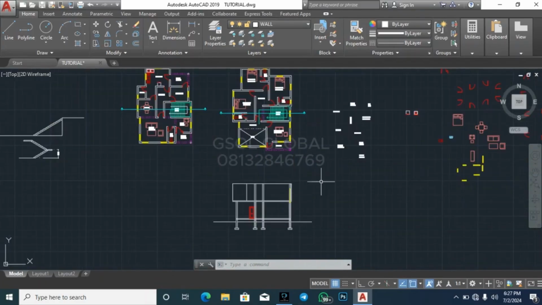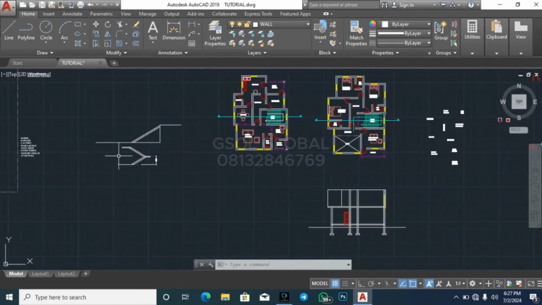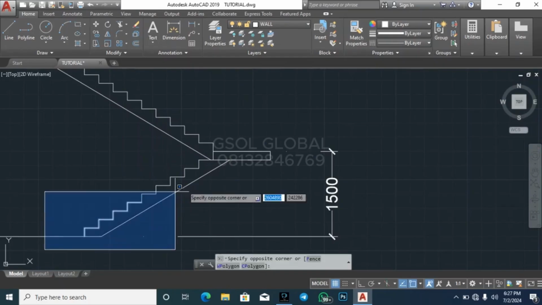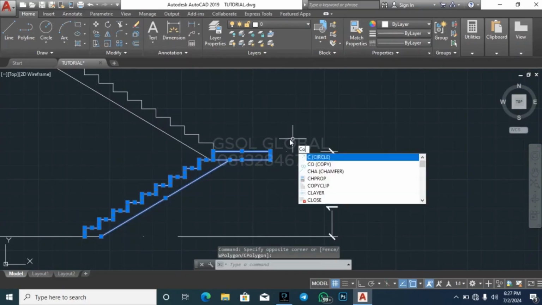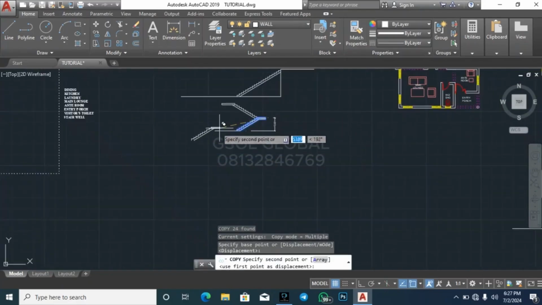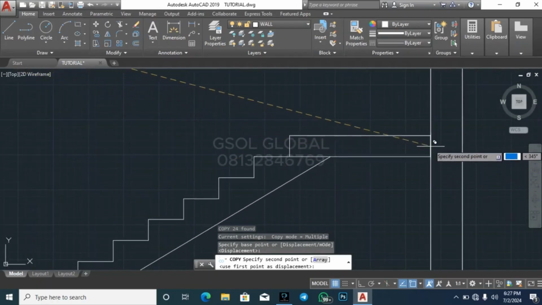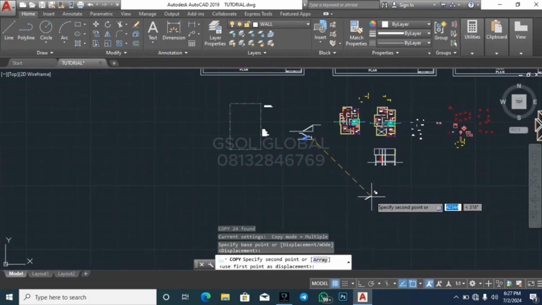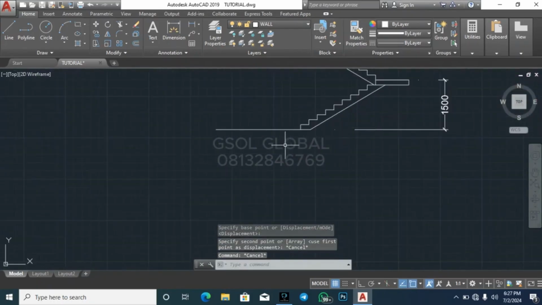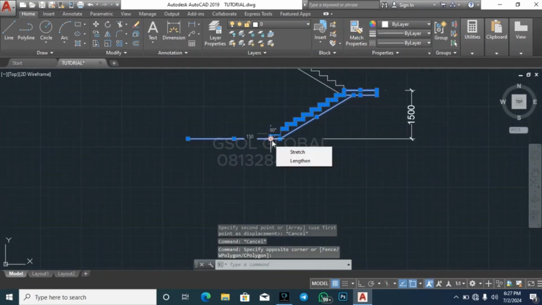So what we're going to do is go ahead and copy our staircase that we drew, so we can see this particular one here. You just copy it, and go ahead and paste it. Copy this.